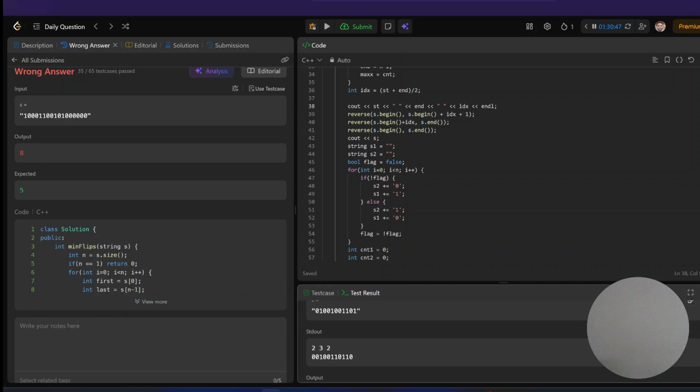Zero, one, something like 0, 0, 1, 0, 0. If I have to make it safe, it should become 0, 0, 1, 0, 0, then 0, then 1.